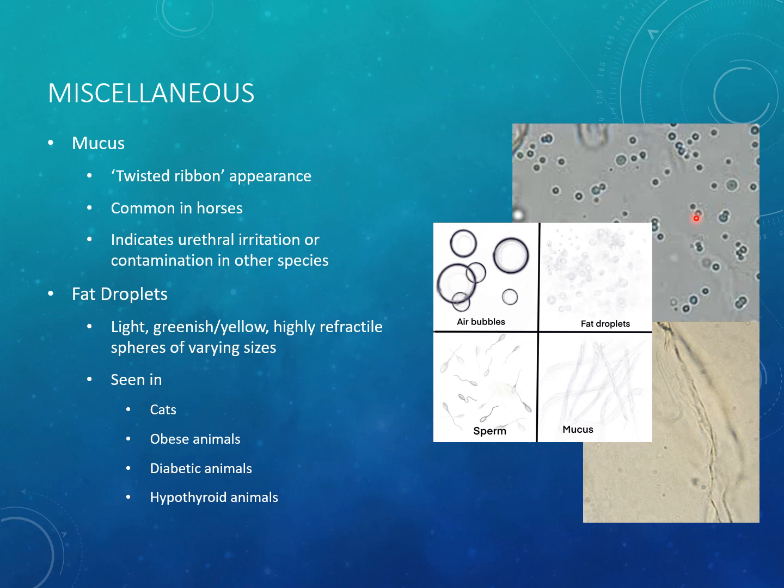Air bubbles are another thing that you may see, and they're going to look kind of like this, like big black circles. That's just air trapped between the cover slip and the slide. And these also are an artifact. The fat droplets, in comparison to them, will not have that ring, but they will look refractile like these here. Another thing we may see is sperm. Now, sperm is common in an unneutered dog or in a female that was recently bred.